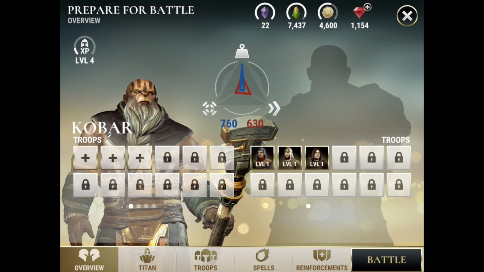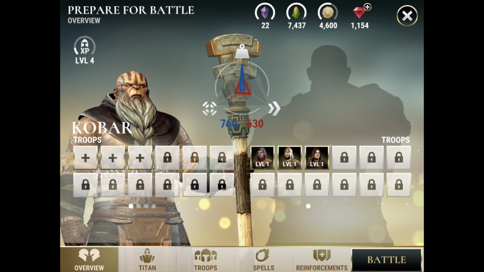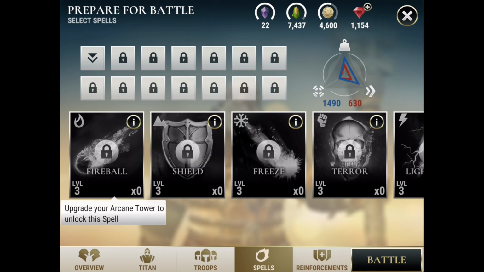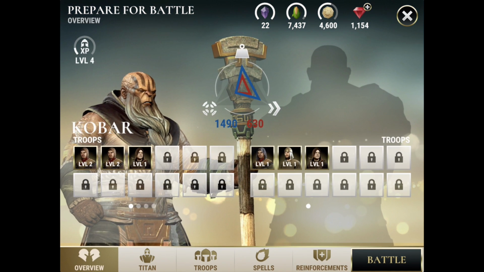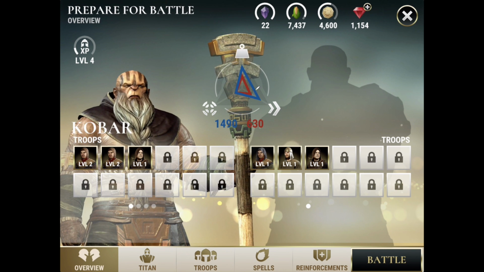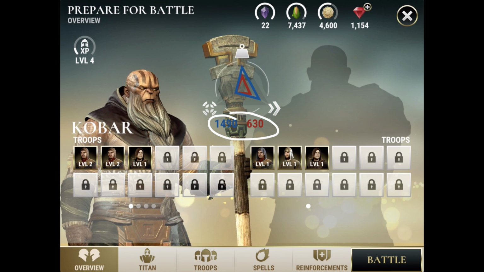When you hit raid, this is what's going to pop up. This is your overview. You can see all these little buttons down here, different things you can do before you go into the attack. You can swap your Titan out if you want to. You can select your army, which right now I've only got archers and militia. So basically, just a few melee troops and a ranged troop. You can have spells later in the game. I don't have any yet. And you can also have reinforcements from your alliance once you get one, and they can give you troops to take into battle. Now, this little thing right here is kind of confusing at first. It just tells you what you're strong in and what you're weak in, and gives you a number. His defense is 630, my attack is 1490. Obviously, I'm probably going to dominate him.